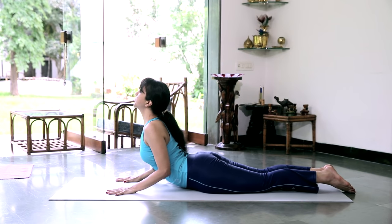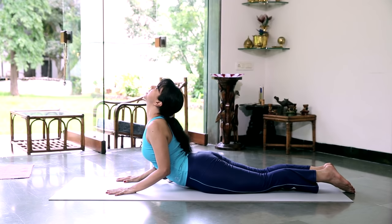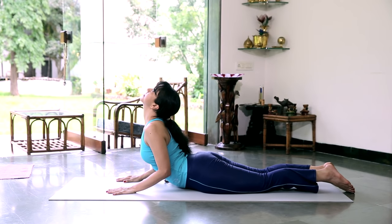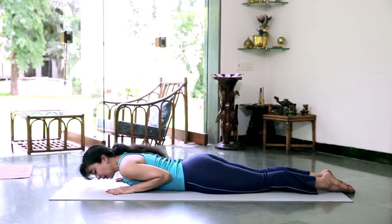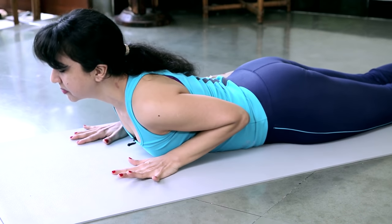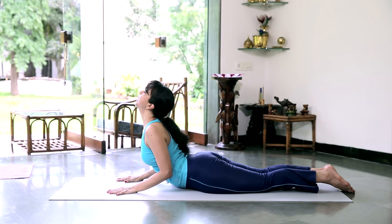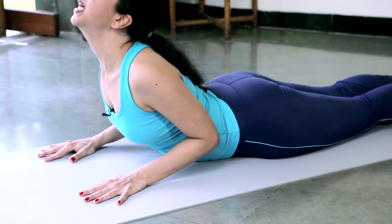Inhale and press up, pressing your palms down into the floor, keeping the elbows bent and tucked into the body. Stretching up with your chest and then eventually bringing your chin up towards the ceiling. We're going to hold here for about 10 seconds. And gently lower your upper body back down, bring your forehead down to the mat. We'll do that one more time — press the heels together, the upper part of your feet down into the floor, your hands underneath or just outside your shoulders. Take a deep breath in and press up with your upper body, look up towards the ceiling. Holding here for about 10 seconds — keep breathing, don't stop breathing. Stretch the tops of your feet down into the floor behind you. And gently release the pose.